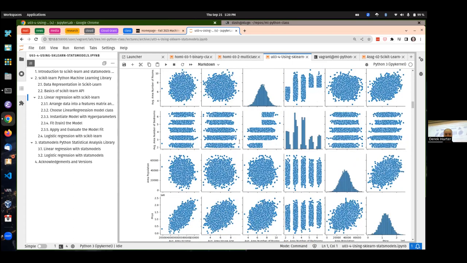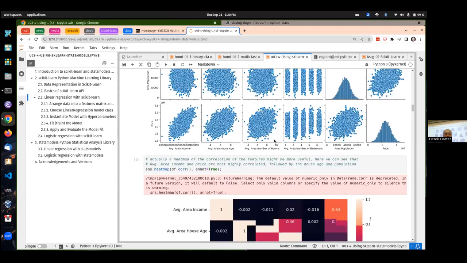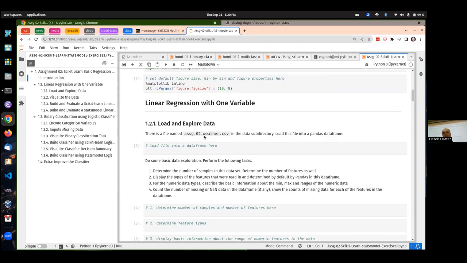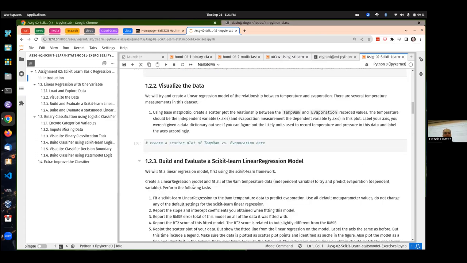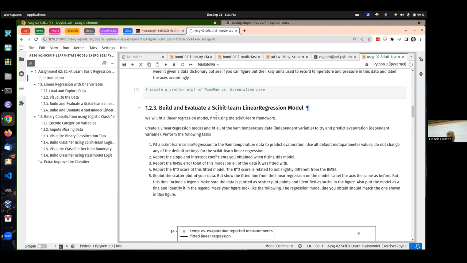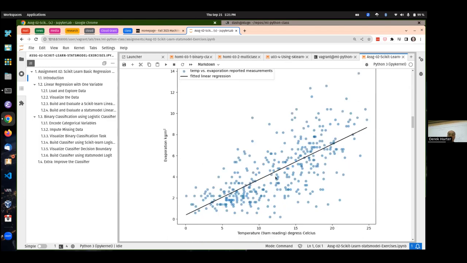Some of this other stuff in here might be useful to you to figure out how to answer some of the questions on assignment two, like figuring out the correlation between specific things. But on assignment two, we ask you to visualize, we just pick two attributes. So we're going to do a regression problem where we use the temperature at 9 a.m. as the independent variable and try to use that to predict what the evaporation rate is going to be. Then we ask you to use scikit-learn to do a linear regression on that and display your results. So in this one, if you pull down everything, this is what you should get if you perform the regression correctly, visualize it the way it's asked for, and add the regression line to your data.